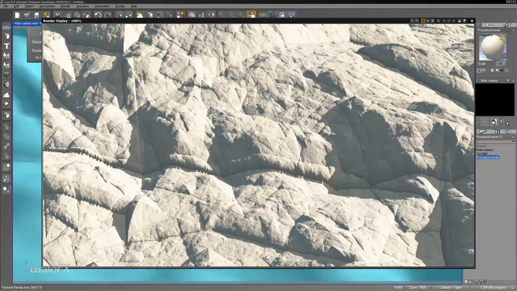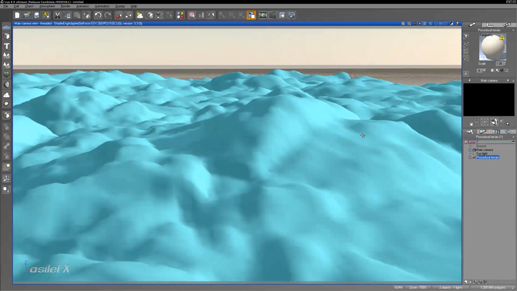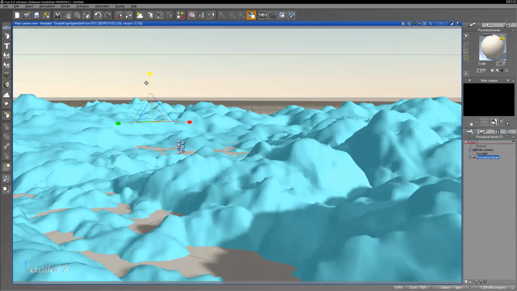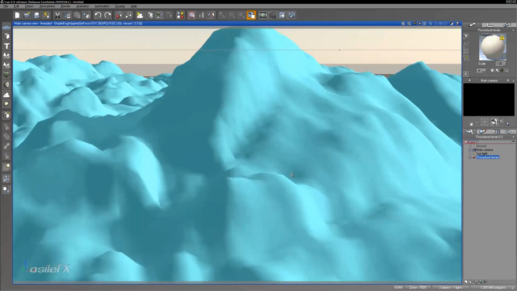I also want to do another render of a larger section, so we can see the peaks a little bit better. And I'm also going to just scale on the up and down axis, default Z axis.